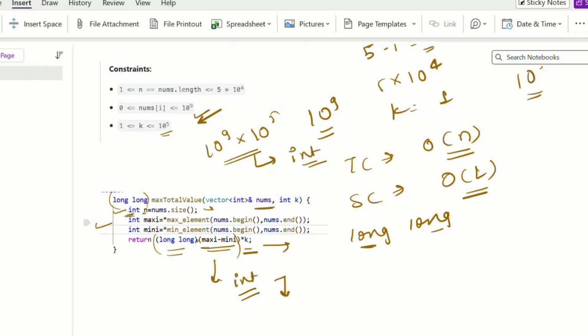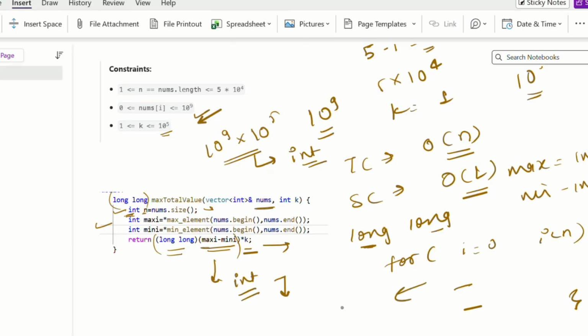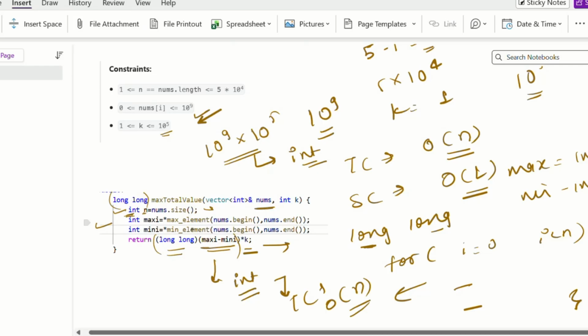Instead of the max and min functions, we can also use a loop from i equals 0 till i less than n, initialize max equals INT_MIN and min equals INT_MAX, and with the help of this loop maximize and minimize our values. That also takes O(n) time, and the other approach is also O(n), so we can choose either of these two.